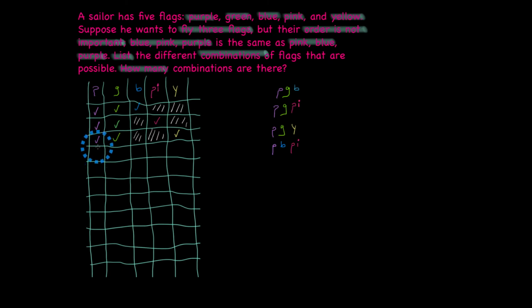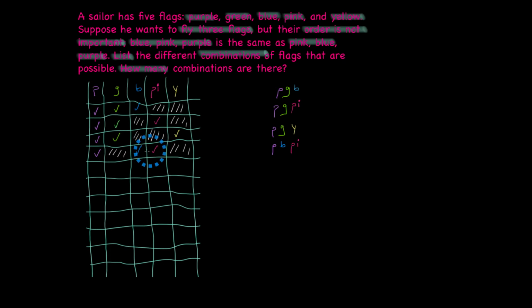I can't use that pair of purple, green anymore. So I'm going to stick with purple still. So purple, and I'm done with green, so I'm skipping over it. I'm going to do a purple blue mix here. And I haven't used pink yet. It's the next color in the list. So purple, blue, pink matches up with purple, blue, pink in my list. And I'm not going to use yellow because I've used 3 colors. I've put 3 colors together in my combination here. And now I'm done with purple, blue, pink.